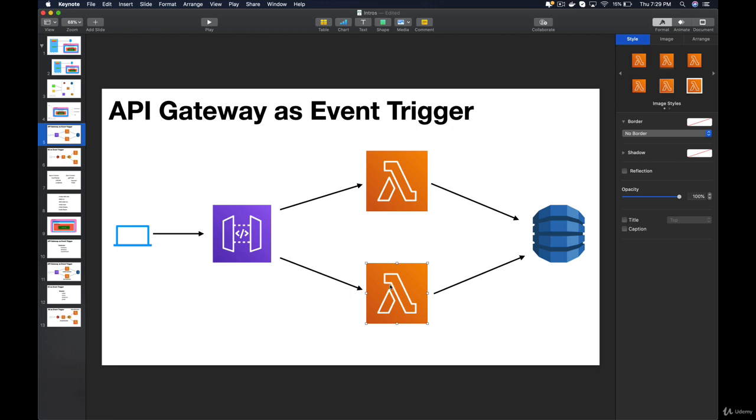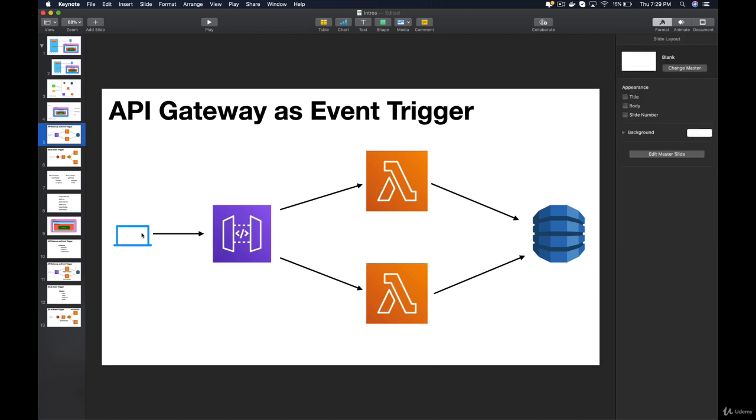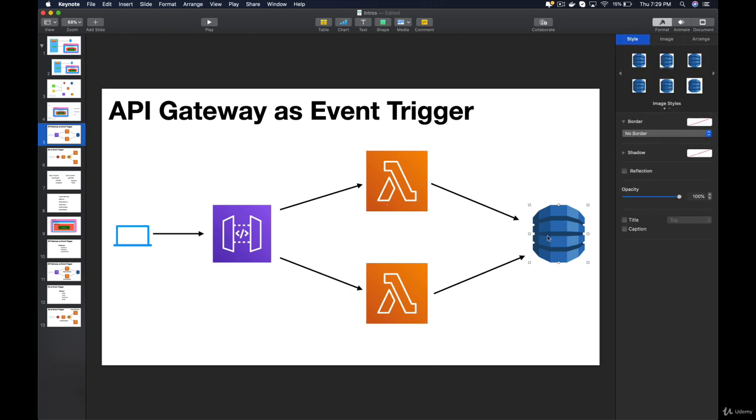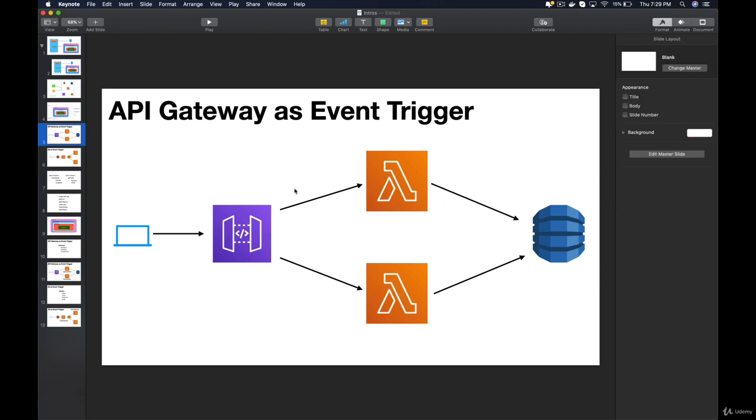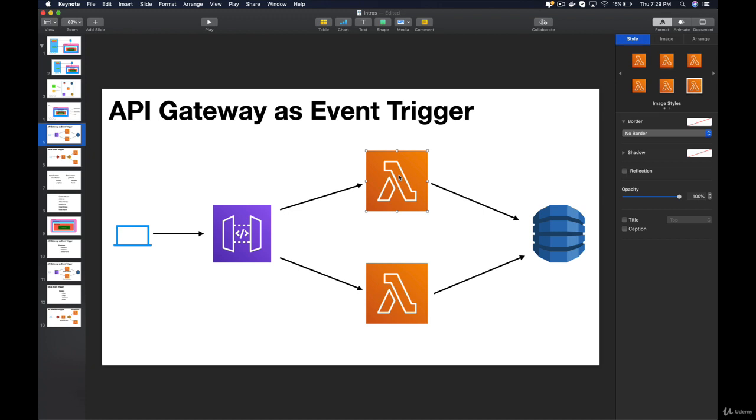Lambda functions. The end user should be able to create orders in the database and also retrieve all the orders in the database. We're going to use API Gateway as a front end. This will expose two endpoints based on HTTP. When the end user hits those RESTful endpoints, it will trigger the appropriate or respective Lambda, which will create the order in the database or retrieve all the orders in the database.